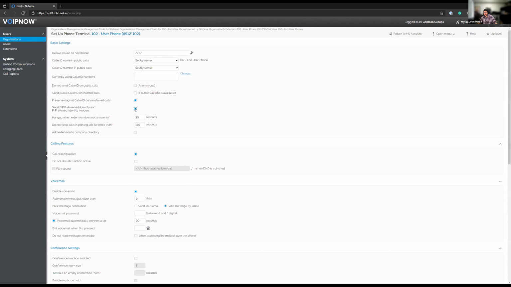As well as sending the P-asserted identity header, this has recently become very important because of the changes ACMA have made, which require certain headers to be sent so that the call can be identified. So if you try to make an anonymous call with this option disabled, even though you've got no number attached to the extension and no number specified here, say by just setting it to user, it will reject it. And that's going to be rejected by our upstream carriers, not by our platform. If you don't do that, it might work for some calls and might not work for others, depending on the carrier they're trying to call.